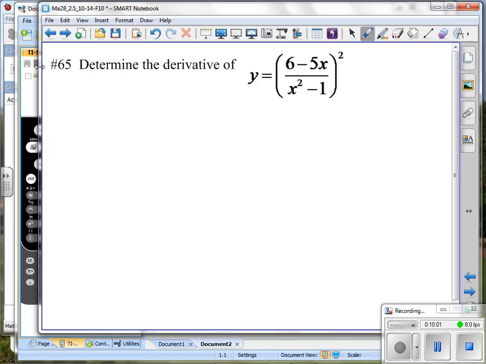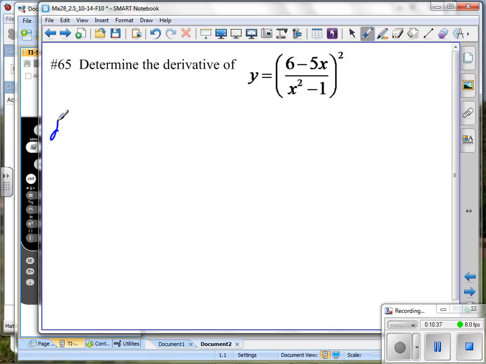Okay, now, the challenge comes when we put more than one rule together in the same problem. What's one of the rules we're going to have to use? The quotient. Is that in our inside function or in our outside function? Inside. So the inside function is going to be using the quotient rule. What's the outside function needing? Yeah, well, it's going to be, yeah, the power rule. So we're going to use the chain rule on this one. Very good. Okay, so here we go.